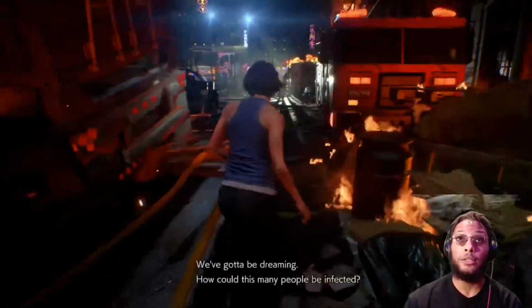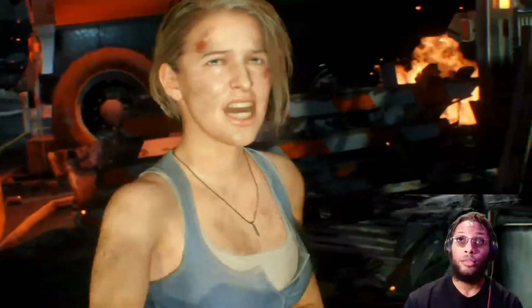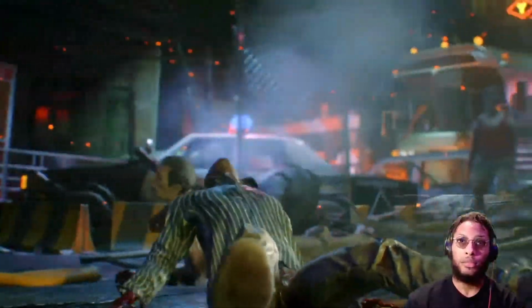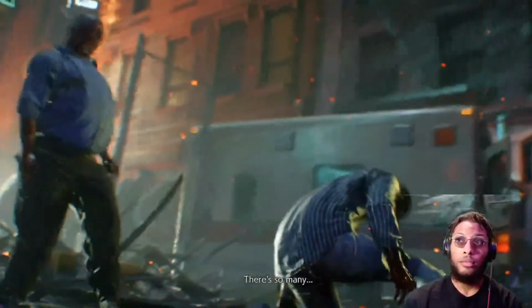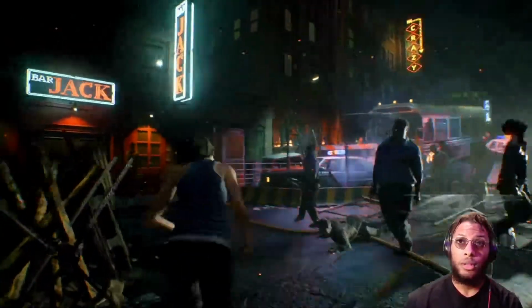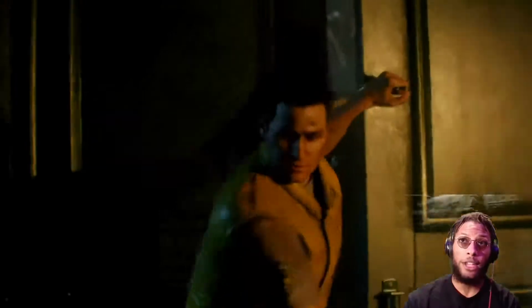This is what he came out of. You standing like right there. In here. There's so many. Go. They was walking all slow and then they started galloping as soon as we got to the door. Why would you hold the door like this? Knowing it wasn't stable.